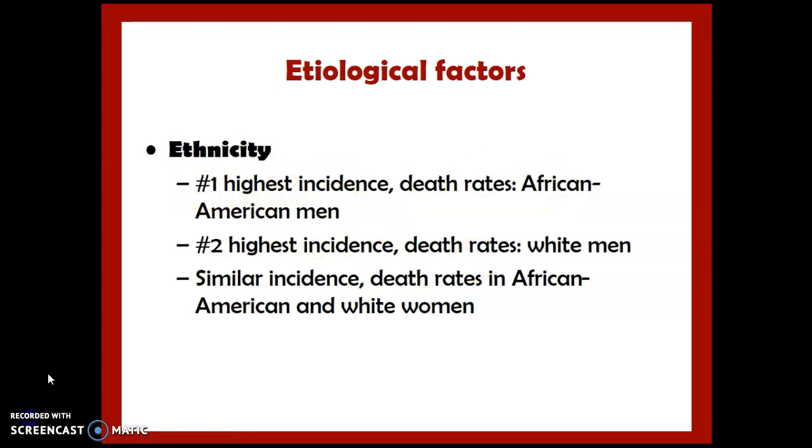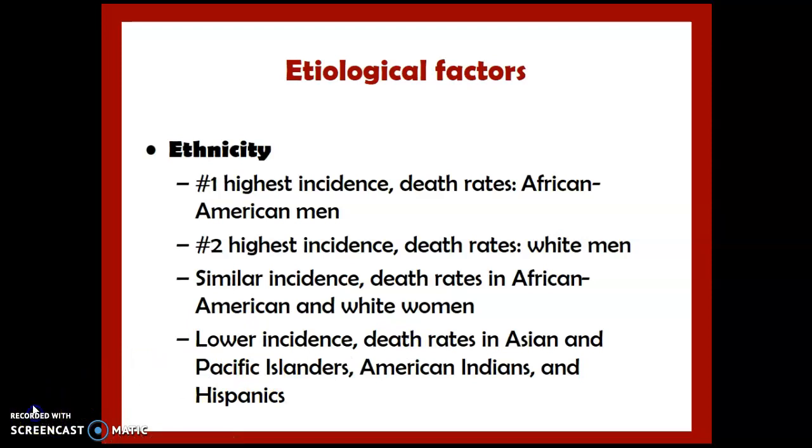Hang on one second. Guys, I can fix it. So again, number one highest incidence and death rates, unfortunately, are in African American men. Second to that are white men, and then we have similar incidence and death rates in African American women and in white women. So ethnicity is playing a role when sex is also in the mix as well. Lower incidence and death rates from cancer in Asian and Pacific Islanders, American Indians, and Hispanics.